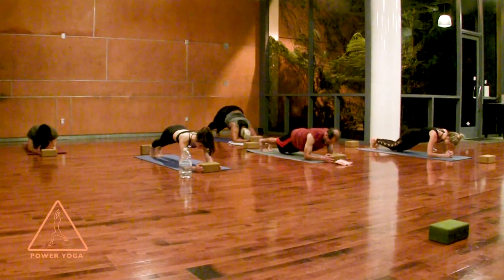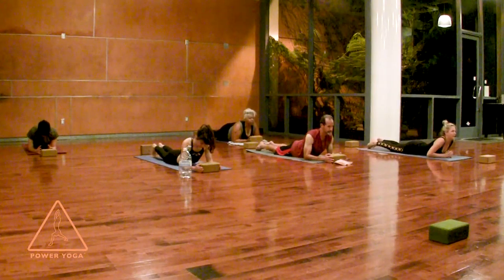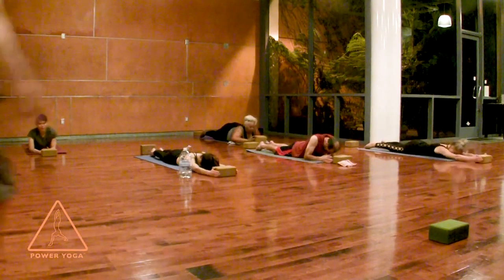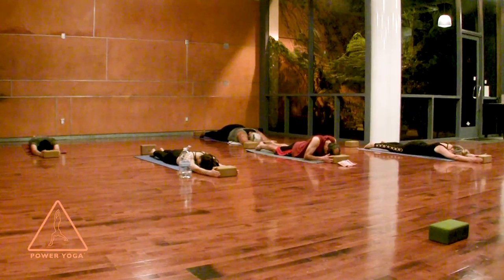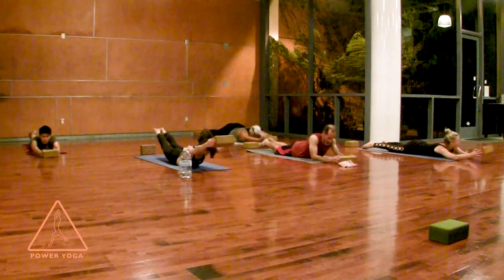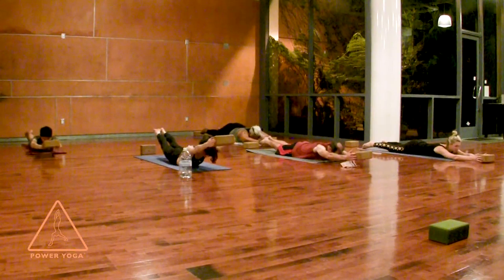Let your knees and your hips come down into Sphinx pose, point your toes back — you're in a sweet back bend. This time a little different: slide the block out in front of you but release your head down to the ground, keeping your hands pushing into the block. Eventually you're going to lift that block off the ground. Lift your feet first, see if you can lift your knees, then lift your head a little bit. Lastly, you can lift that block — look straight down so maybe you can lift the block in line with your ears for three. Last two — you're not straining. Last one, then let it go.